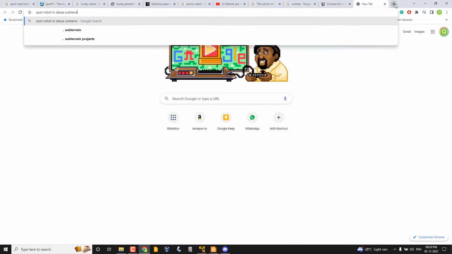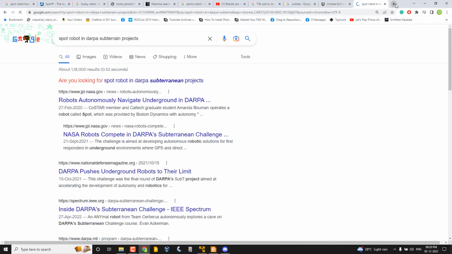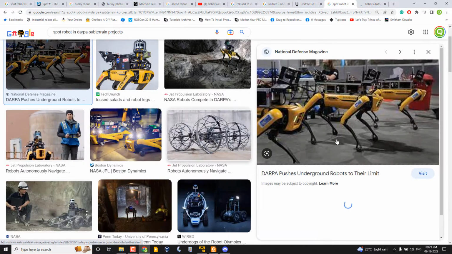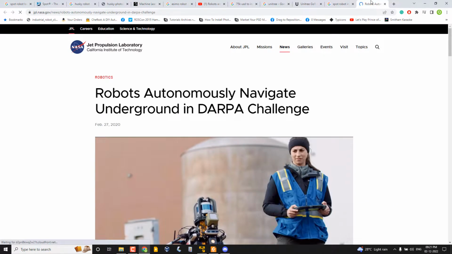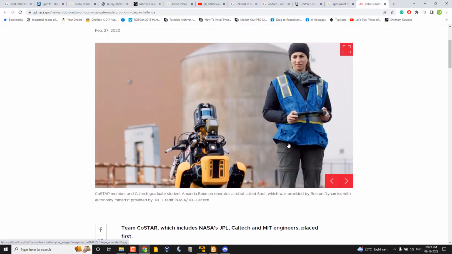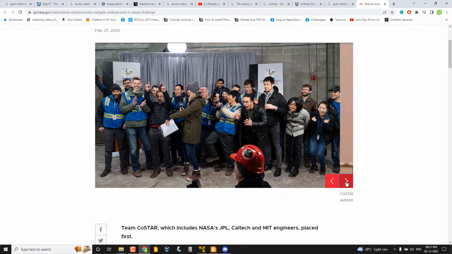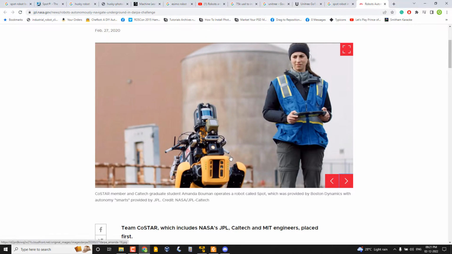Subterranean. Yeah. So actually NASA's JPL team participated in this competition, and the team name was CoSTAR, and they had a series of robots. So you can see the Husky robot here, and they have the Spot.